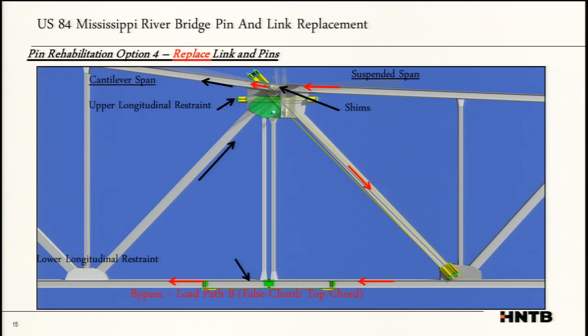So we applied an upper longitudinal restraint, which is just a compression force, put some shims in at the top, and then pushed it, locked it down, and did the same thing for the bottom. Fortunately, the false cord, even though it's really a zero force member, they used it for erection. It was sized as if it were a normal truss member, so we had the capacity to use it if we needed to.